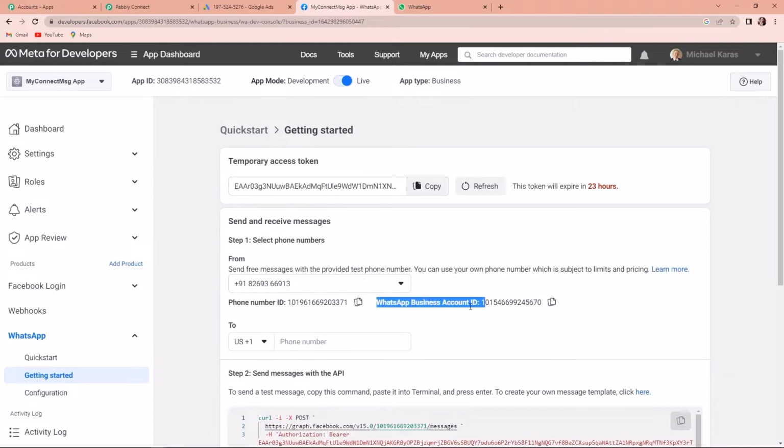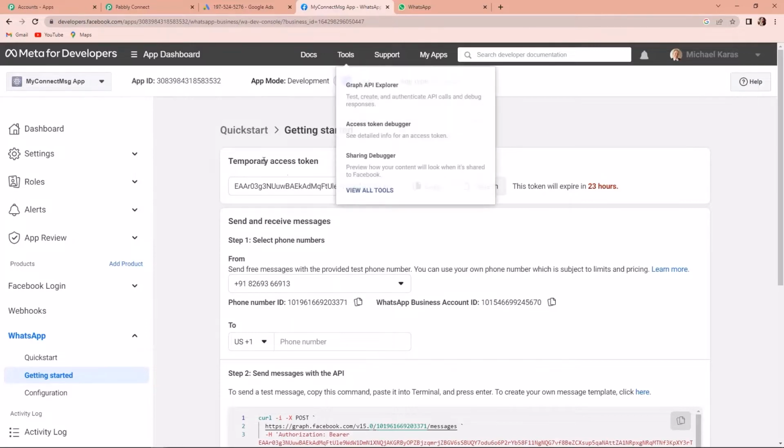There is one extremely important thing that you need to keep in your mind, which is this is just a temporary access token, which means that if you create your workflow using this token, it will expire in a day. So within 23 hours, your workflow will stop working. To avoid this, you will have to create a permanent access token. A dedicated video is given in the description box. You can check that out and follow the step-by-step process to do the same. Now, since this is just a test case, I'm using a temporary access token.